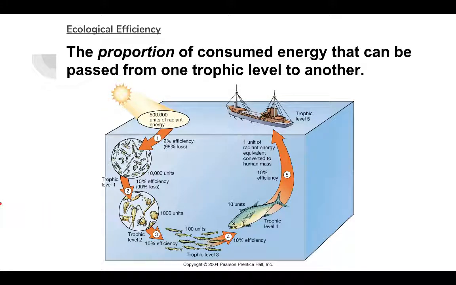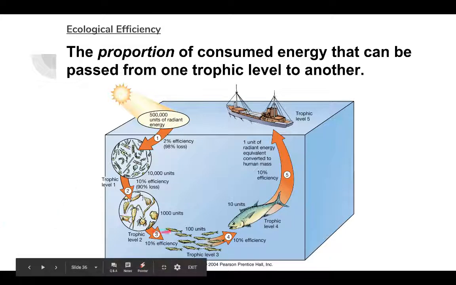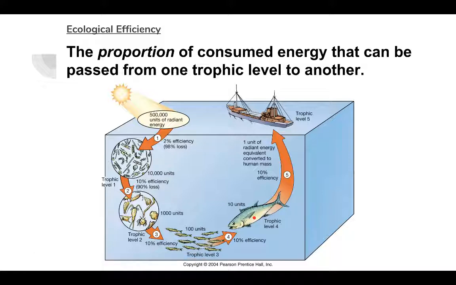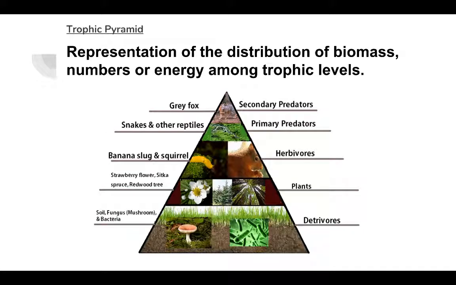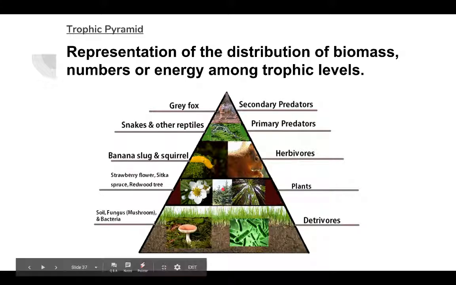And when we look at ecological efficiency, at any given time, not all energy is in usable forms. And think about that. Not all plant material is digestible. When this fish eats the smaller fish, there are certain things like bones or scales that the fish will not be able to digest. And even this fish needs energy for day-to-day activities, which we all know is lost as heat. So ecological efficiencies are fairly low. The average is about 10% across ecosystems. As you go up, you're only gaining 10% of the energy you started with.